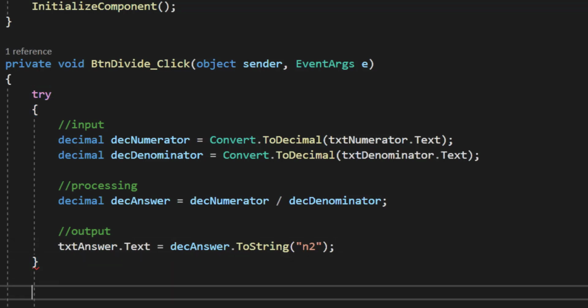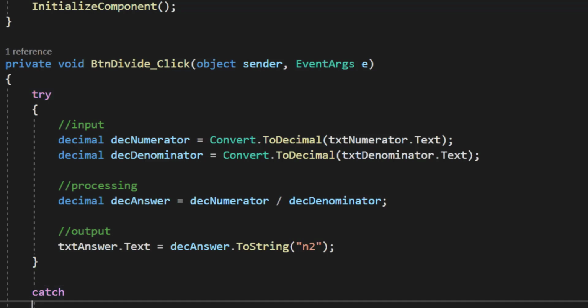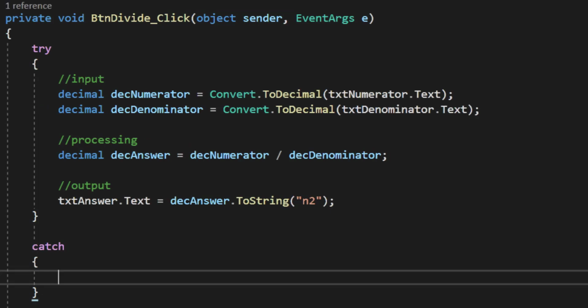After the try block, you have to have at least one catch statement. And a catch is how the code responds to an error. I'm going to add the most generic of catch blocks, which is just the word catch with nothing else, and then an open and close set of braces. So this is going to capture every single error regardless of what type of error and what caused it, and it will then respond with whatever I put inside these brackets. Not the built-in response that C# has, but now my programmer response to an error that's occurring.